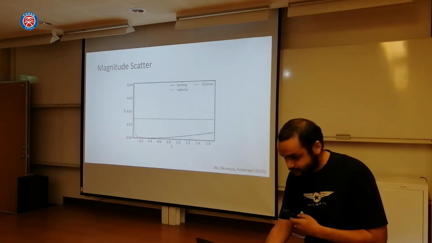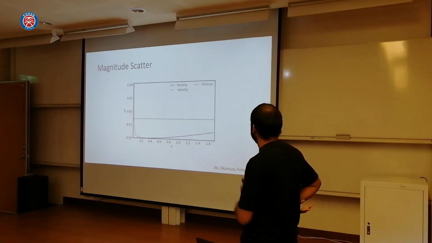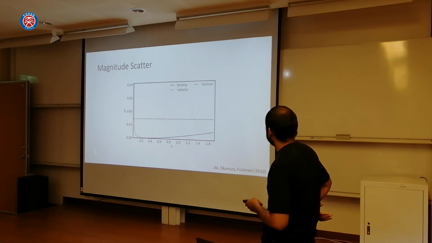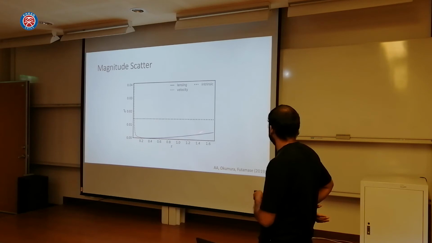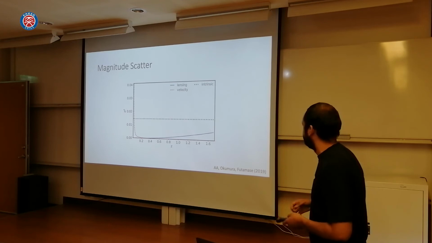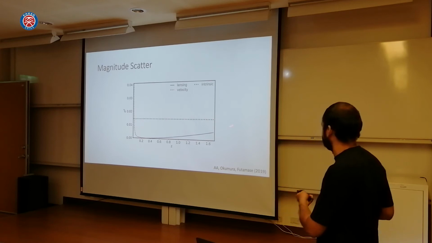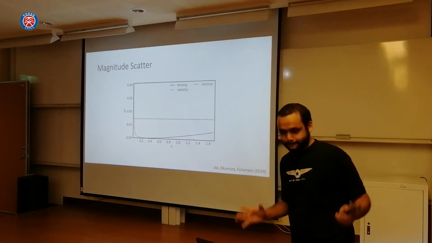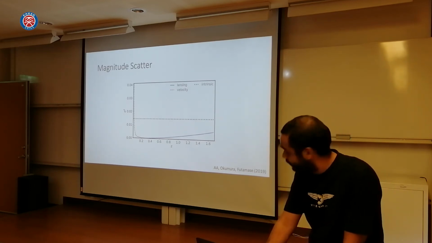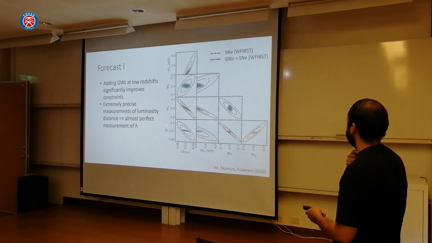So this plot here now confirms our intuition about the importance of these relative effects. This is a plot of the scatter as a function of redshift. As we saw before, lensing becomes more important at higher redshifts. Peculiar velocities have a smaller contribution as the redshift increases, and the intrinsic scatter is just constant across redshifts. So by putting all this together, we can finally start to get some constraints on our cosmological parameters, which is what I show in this plot.